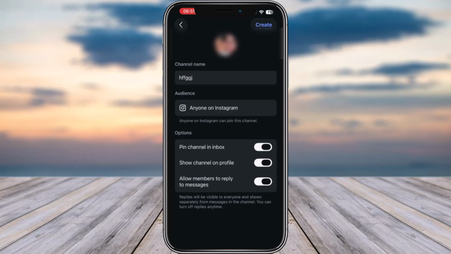You have a broadcast channel ready. You can go ahead, choose create it, and you can go ahead and send links to your friends and family, notify them, and once you have any updates, you can go and start posting on them directly like that. That's all you have to do.